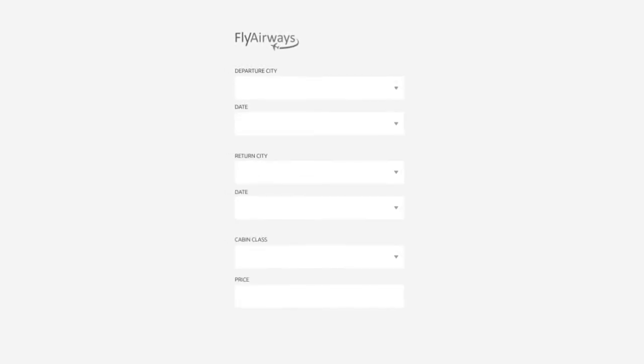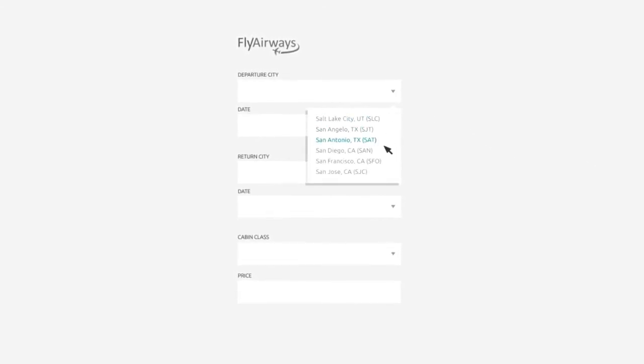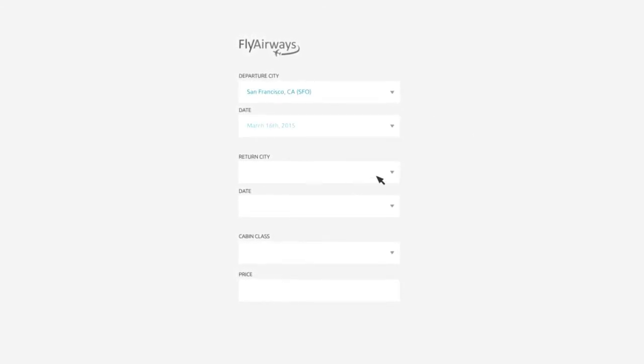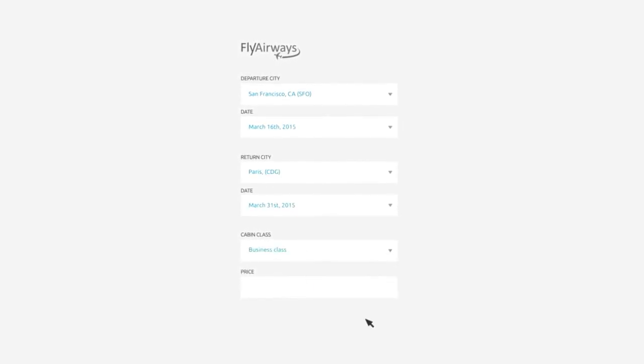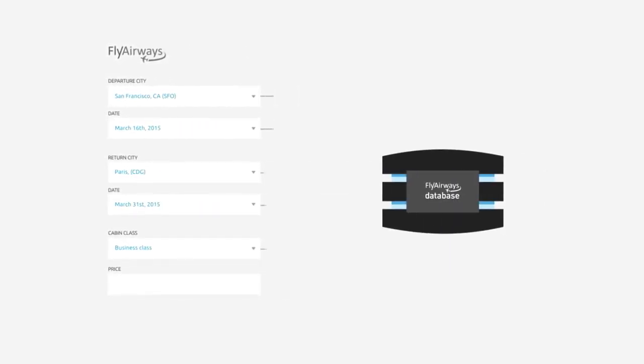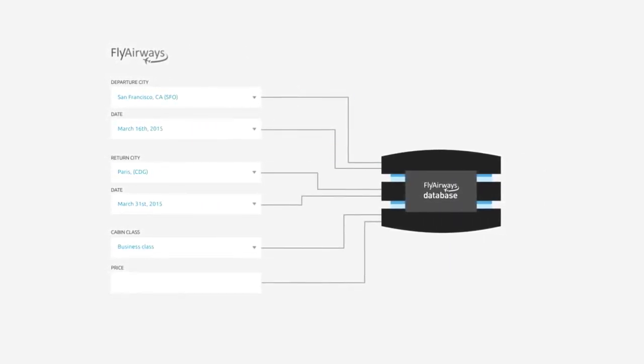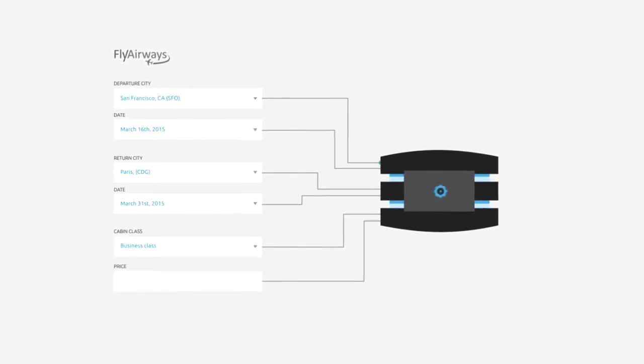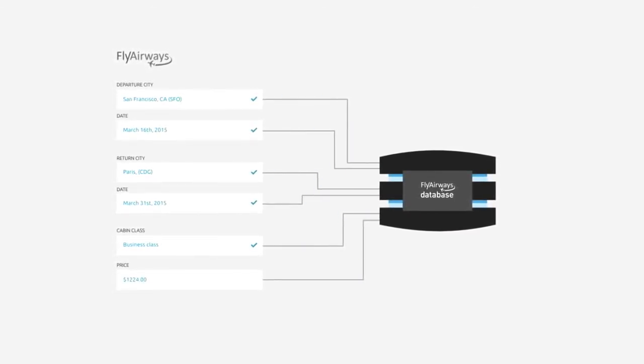You are probably familiar with the process of searching for airline flights online. Just like at a restaurant, you have a menu of options to choose from, a drop-down menu in this case. You choose a departure city and date, a return city and date, cabin class, and other variables. In order to book your flight, you interact with the airline's website to access the airline's database to see if any seats are available on those dates and what the cost might be based on certain variables.